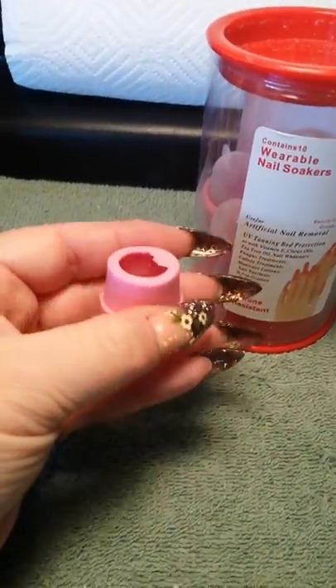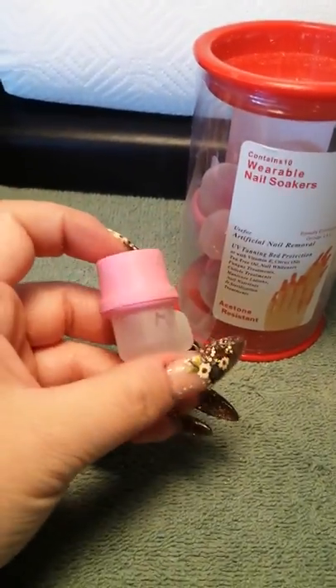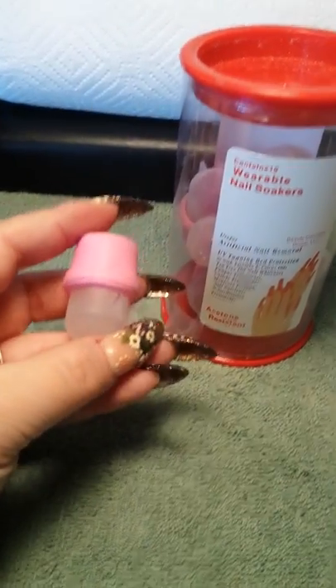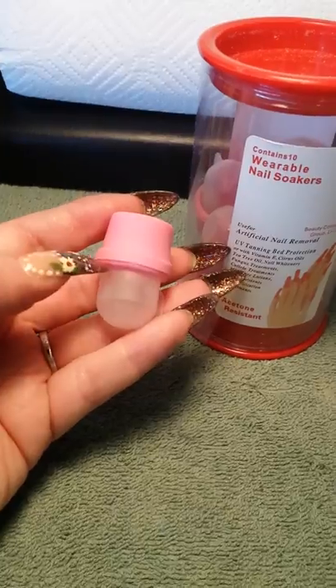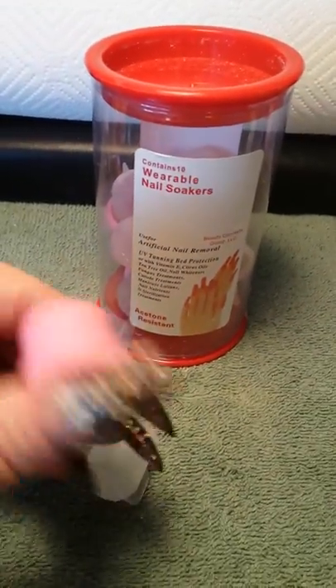It's a two and a half out of five stars. For the money, they were fine — they were so inexpensive. They're okay. You just have to practice with them. Don't fill them all the way up to this line because it's going to overflow. These two pieces do come apart, so they're not completely leak proof. When you fill it too high, yeah, they're going to leak.